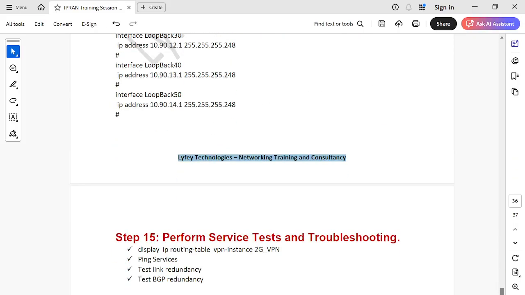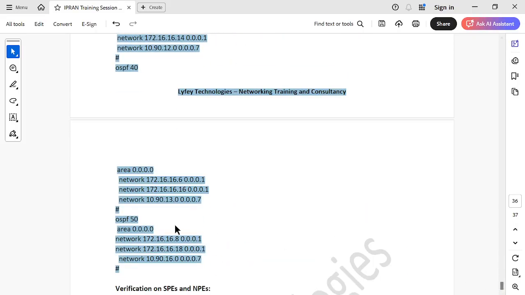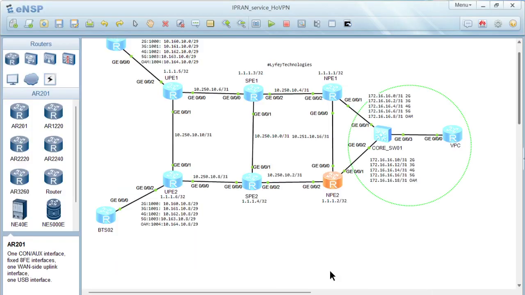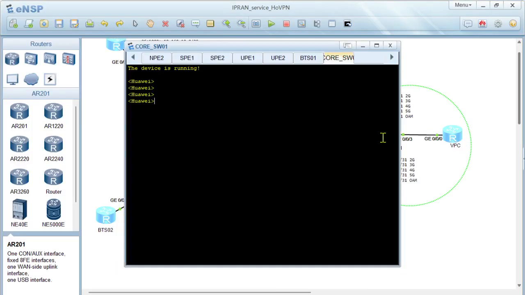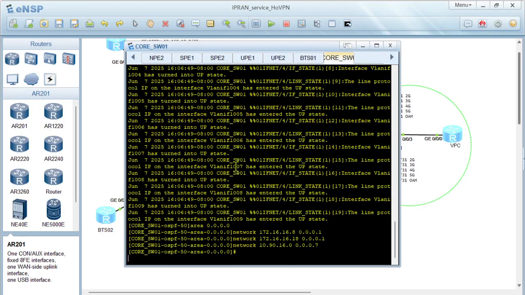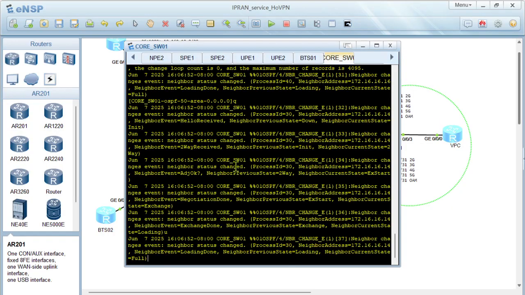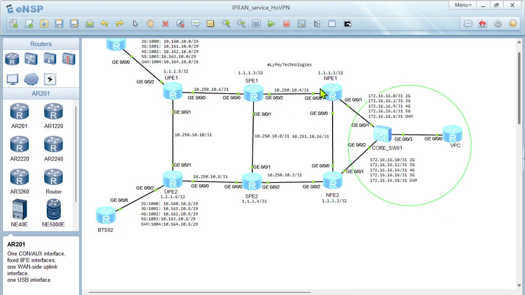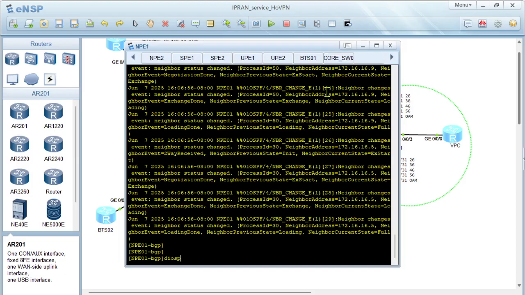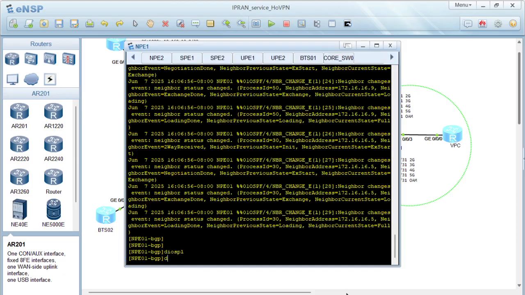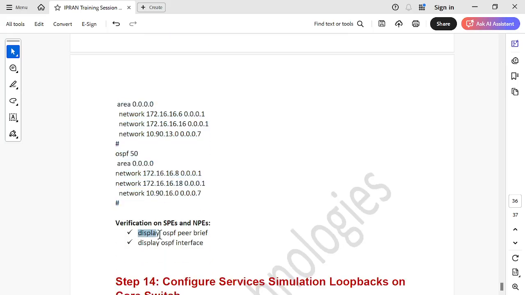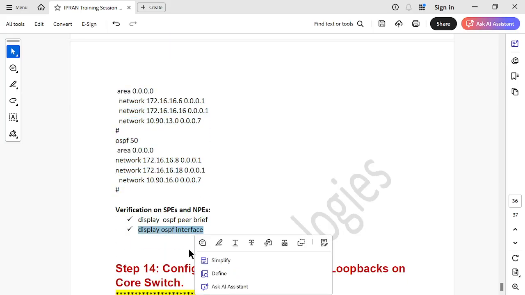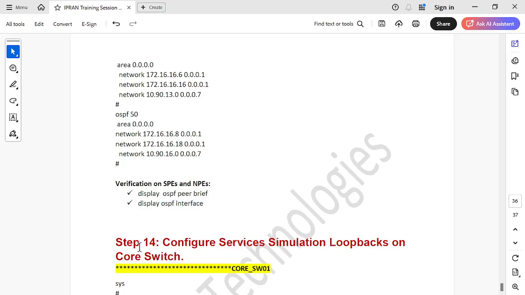Okay. So we were on these OSPF configurations. I'll copy and we do the verifications. Today at least we've been able to use OSPF; we have been using ISIS forever. So you can see the OSPF peering relationships are coming up on the switch. We can verify on the NPE. These are the commands that you can use to verify. We have different commands: OSPF peer, you can check the OSPF interface. That should be enough to verify that you have OSPF adjacencies.